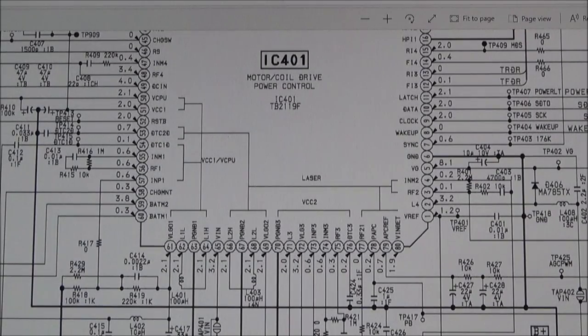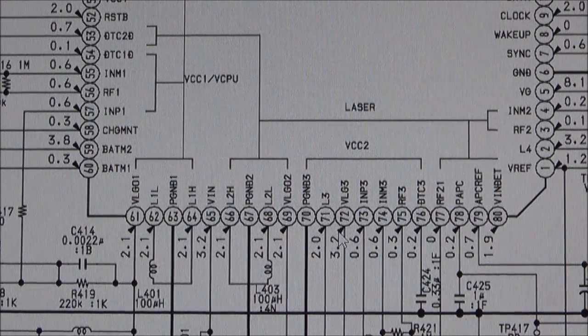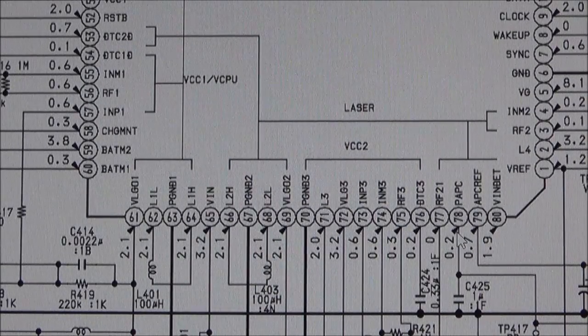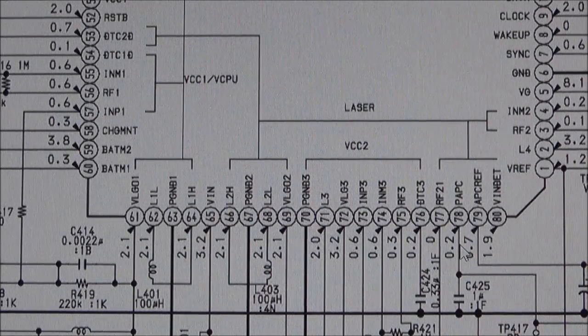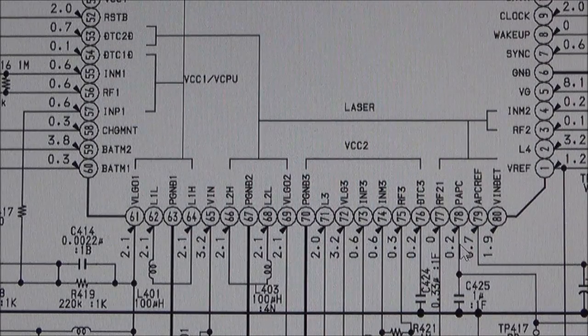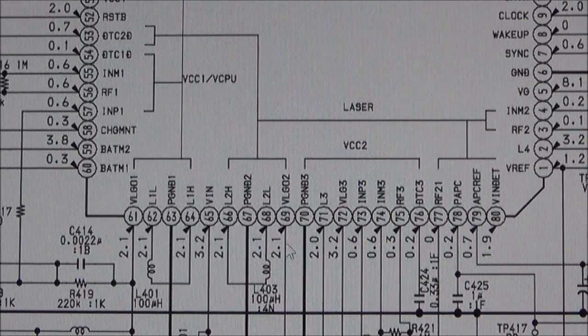And if we look down at the bottom, we've got pin 69, which is VLG02, and it's got 2.1 written here. So I'm pretty certain that means 2.1 volts. And then if we look at pin 78, that was pin 69, 78 is this one here, PAPC, and that's 0.2 volts. Now I've measured this, and on pin 69 I'm getting 2.8 volts, and on pin 78, I'm getting 0 volts. It's not doing anything. But remember, I'm testing this without any disc in it. But if I've got 2.8 volts here, I'm thinking then that voltage is going into that laser. Yes, it's not 2.1, it's 2.8.